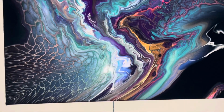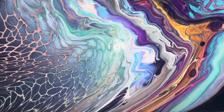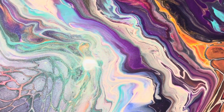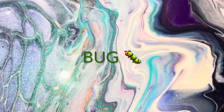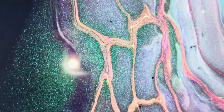Hey guys, holy cow, I'm in love with this. Oh, I see a little piece of dust, but I really love this. Uh-oh, SpaghettiOs, did you see that? Yeah, those Deco Art Enchanters are beautiful. I love how the teal goes into the violet. That lacing is to die for. It's very pastel on this side. Kind of glad I went with just the white this time. Look at how pretty that is right there.